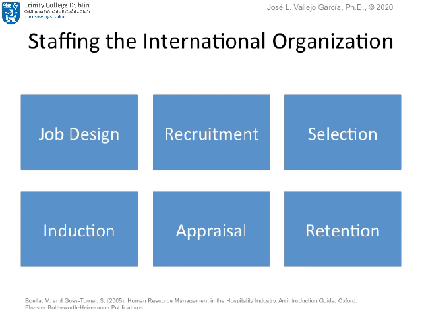There are 6 main aspects when we talk about staffing the international organization. The first one is job design. Job design is one of the most complex and time-consuming aspects of human resource management. Why? Because it implies a lot of thinking, it implies a lot of effort, it implies a lot of capabilities of the person who is going to design that job and match it eventually with the person who is going to perform the job.